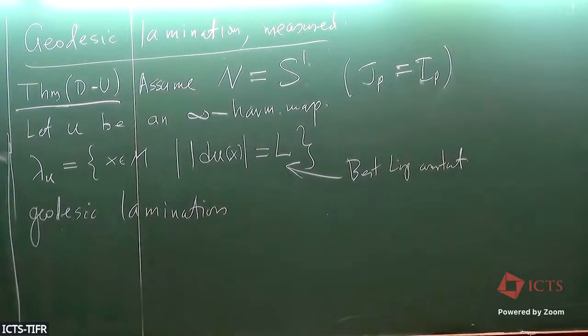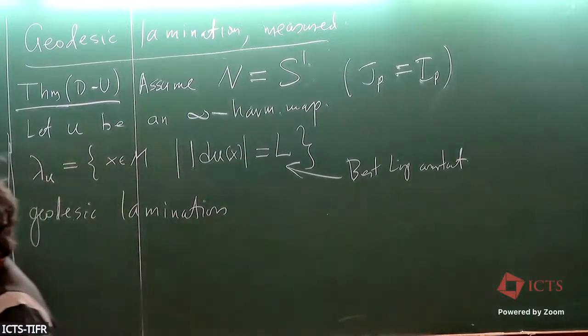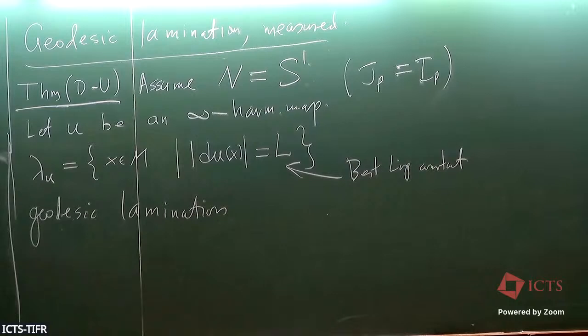Not really, but let's say for closed. It doesn't have to be closed. It's a local question. You can even state it for a domain. Okay, so just for clarity, in higher dimensions, a geodesic lamination is a partial foliation by totally geodesic submanifolds? No, actually, it's a one-dimensional thing. It's one-dimensional geodesics, a union of geodesics.